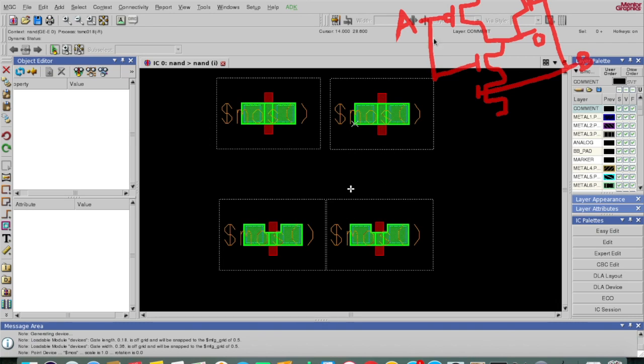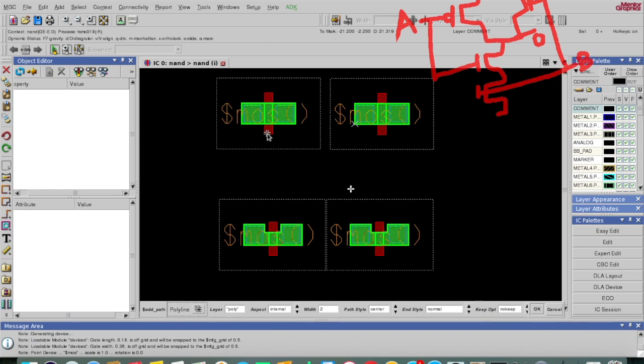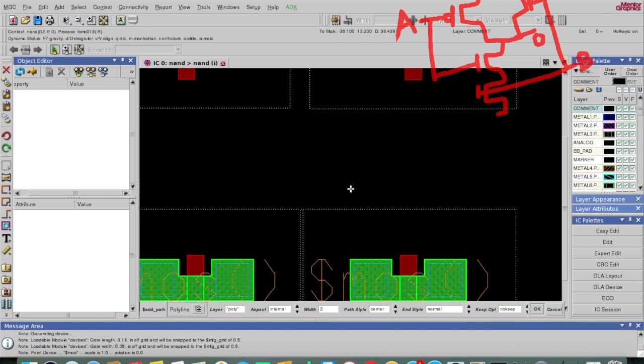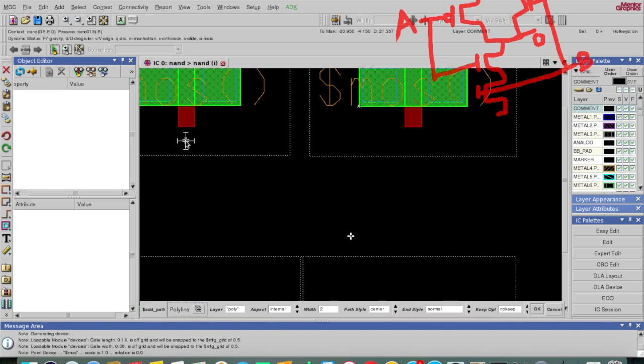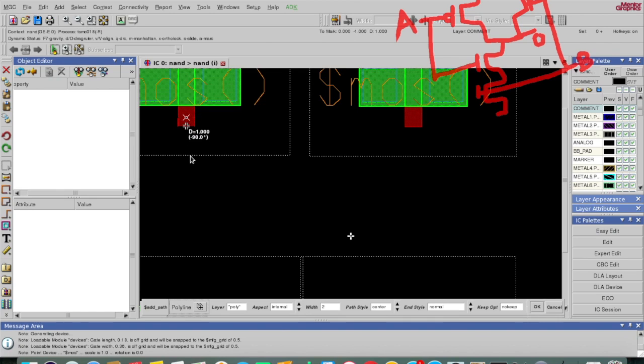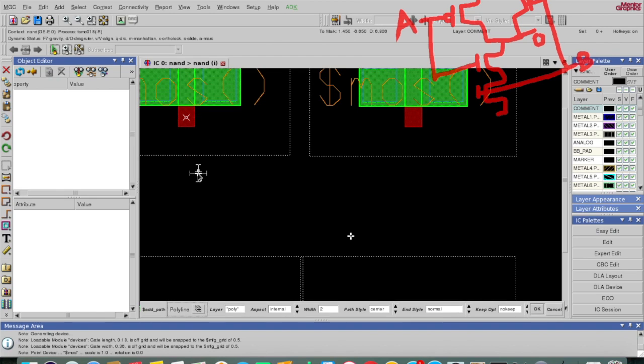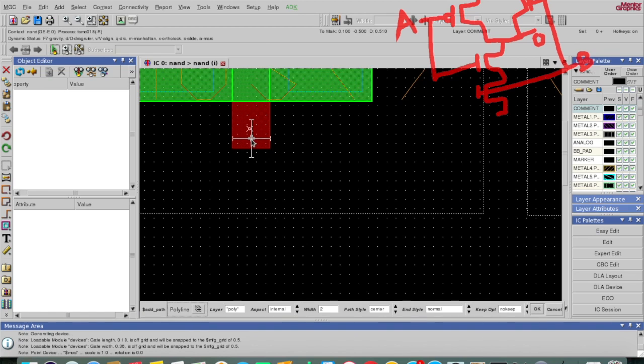First I'll connect the gates, and I'll align them. So we'll press P. Okay, I'll extend it.